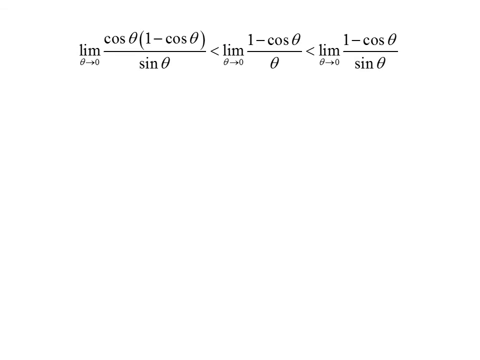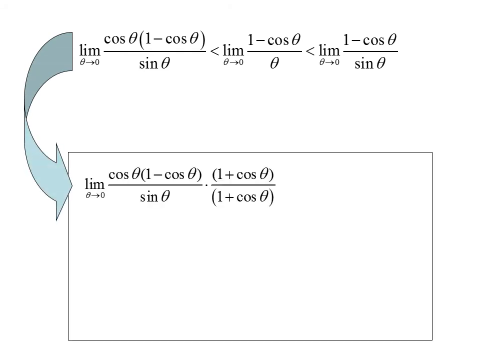And now we're taking the limit of all three functions as theta approaches 0. Now this is going to take a little bit of work, so we're going to just focus on the limit on the left first. Okay, so we can't plug the 0 into that because sine 0 in the denominator would just be 0. So we have to get rid of that sine 0 with a little bit of algebraic and trigonometric manipulation.